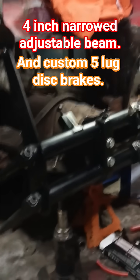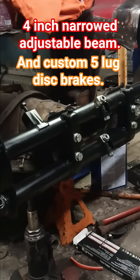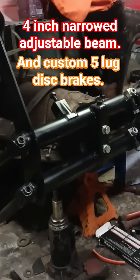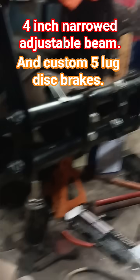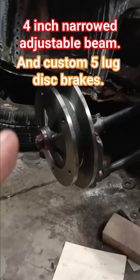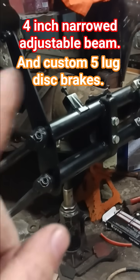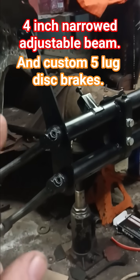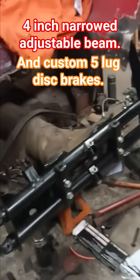It is also a better quality DOM that is actually thicker than the stock beam — not by much, but when compared to the really thin stuff you get with the aftermarket adjusters and some of the aftermarket beams, it is closer to stock. And as you can see, it's got disc brakes. This is, for the most part, all new components — a lot of it custom designed by me and sent out to be made and machined.